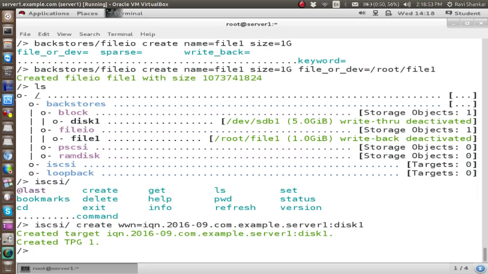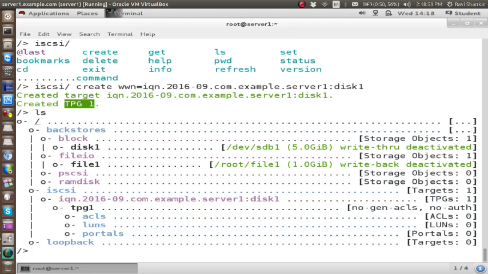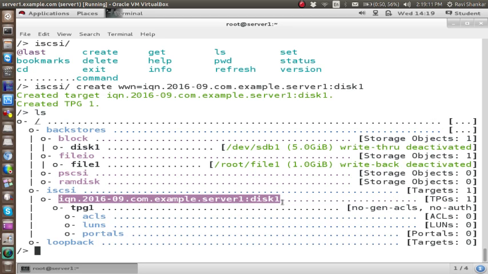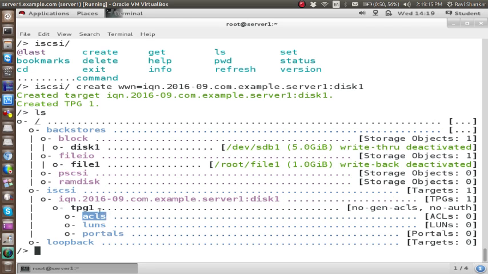So it's going to create a target portal group. TPG stands for target portal group 1. Right? Now we need to define the ACL. Actually, we haven't attached any backstore with this IQN. So this is a logical name, but we haven't attached anything. So first we need to set the ACL. That means this name will be accessed by which client.